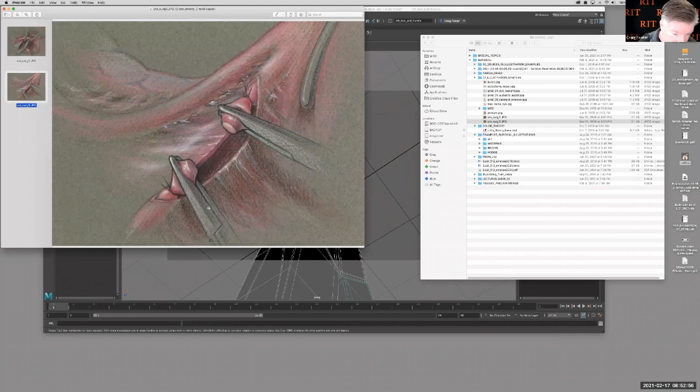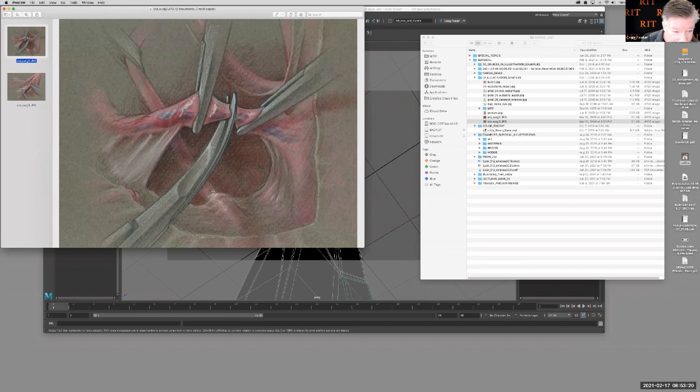Okay, so my point here is that you can see there's a little space in between these clamps that are grabbing the broad ligament, so that they're not completely crushing the ligament. There's room in there for the portion of the ligament to exist. And in this case, I didn't get quite as deep into drawing the box joint here, just because of the scale of everything. But you can see how there's the implication that there's a little bit of a gap here, a little bit of a gap here. And the scissors look like they're coming together and cutting at this location too.